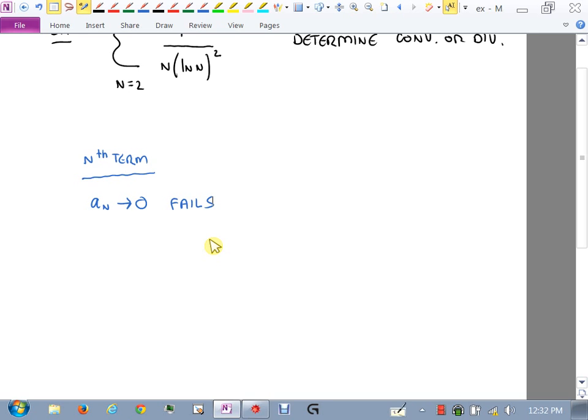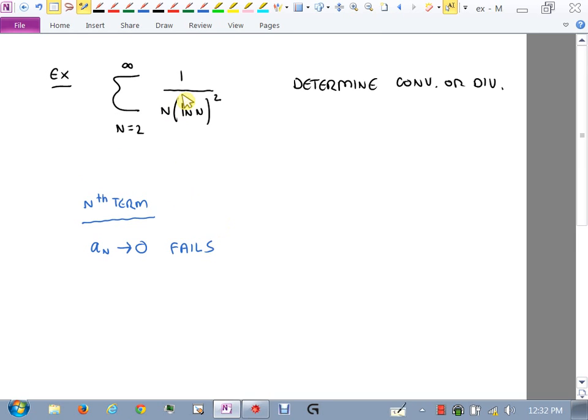Is it geometric? I don't see the n in the exponent anywhere. Harmonic, well, 1 over n is harmonic, but then all of this extra stuff is here, so that screws it up. Telescoping relied on me being able to split it up with partial fractions, or we got lucky that one time it was the log and I could use the property, but this does not look like it's going to happen. So then I start thinking integral test, but if I'm going to do integral test, I'll have to be able to integrate it, right?